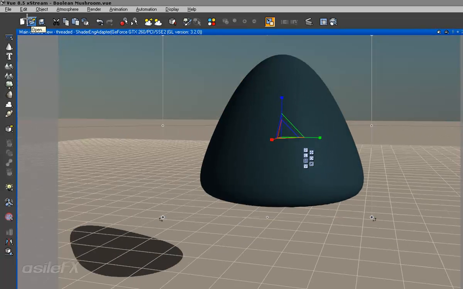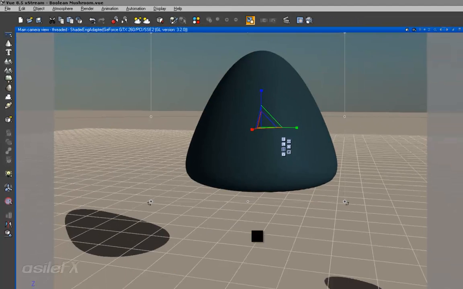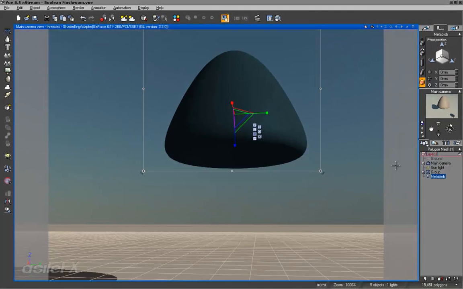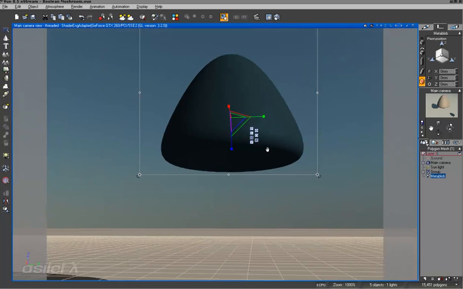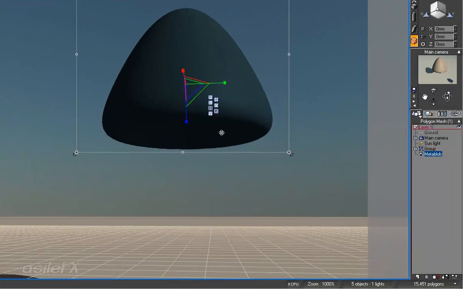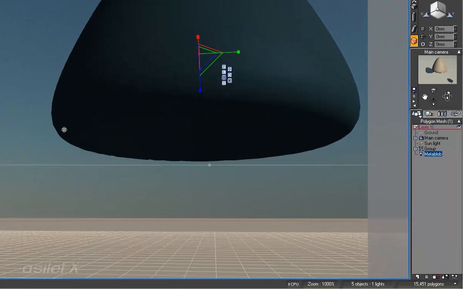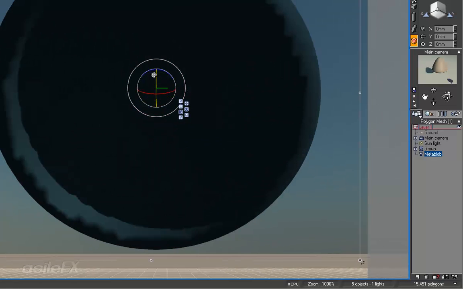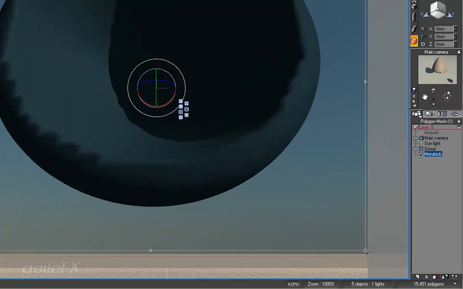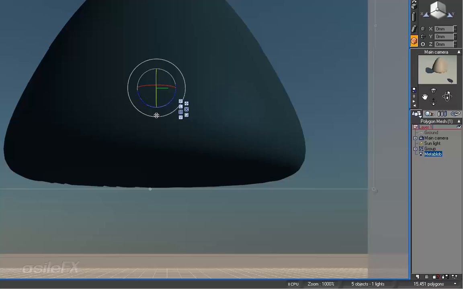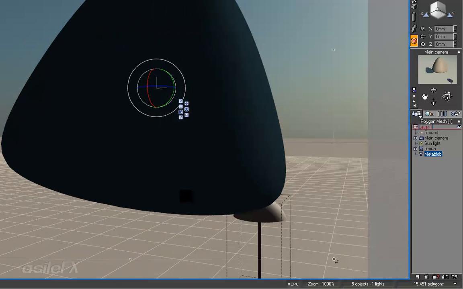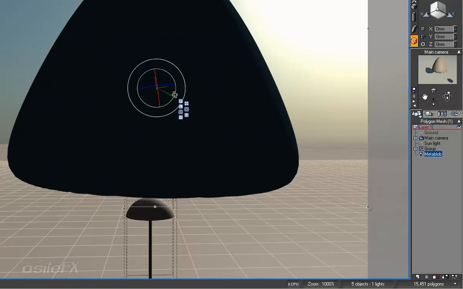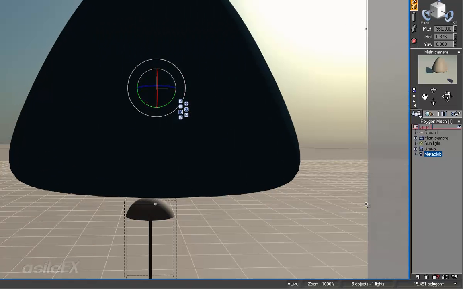And this type of subtraction and Metablob would probably work a lot better too with assigning different materials to each object, because we do have a really, really fine line around the bottom of the mesh. So I'm just going to rotate this so we can take a look. So since it is going to be jagged anyway, we could very easily customize that. If we want, we can just go ahead and reset that rotation.